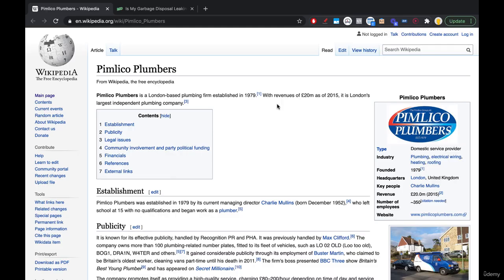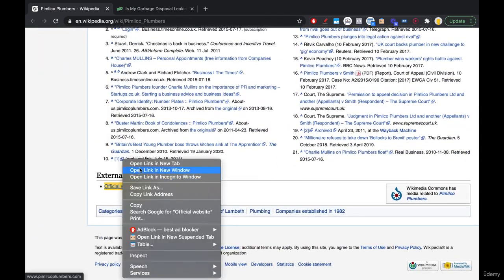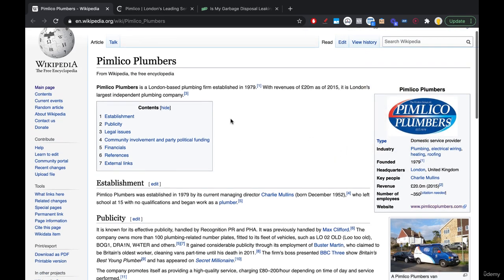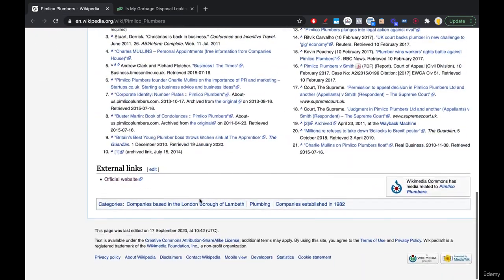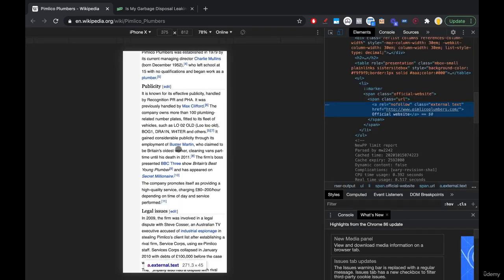To check if a link is do follow or no follow is pretty straightforward. Let's just say we're here on Wikipedia, and like I told you, Wikipedia has no follow links. Actually, there's a link here to a website, to this plumbing company, which is one of the most famous ones in London, I think, established in 1979. So here you go. There's a link to their site. But how do you check if it's do follow or no follow? Simple. Just hover over the anchor text, right click, and click inspect. This might be different on Windows, but it won't be much different. As you can see, it has a tag saying no follow. It's pretty simple. This is how you check if it's no follow or do follow.